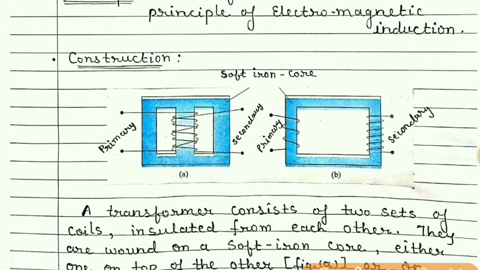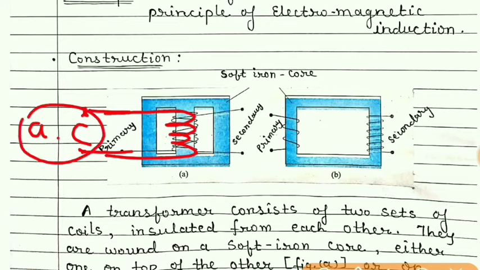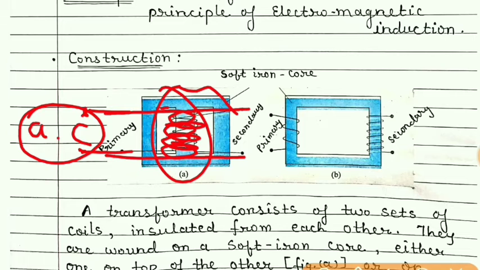Now students, the input is given at the primary coil. So here an AC is applied, and due to that what will happen? Constantly the current will change because it is an AC source. So current as well as voltage changes. Due to that, what happens? There is a change in the flux of this coil, and as another coil is wound over it, that flux is linked with the second coil, and due to that an EMF is induced in the second coil.